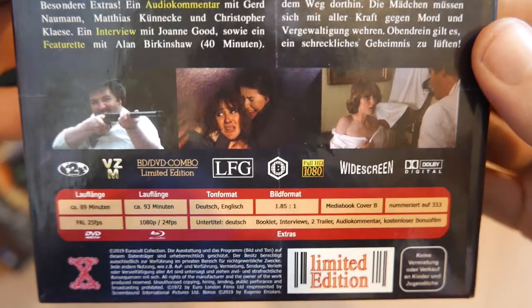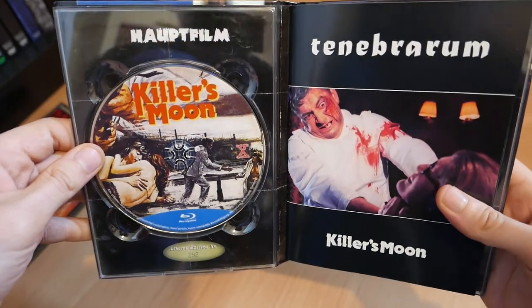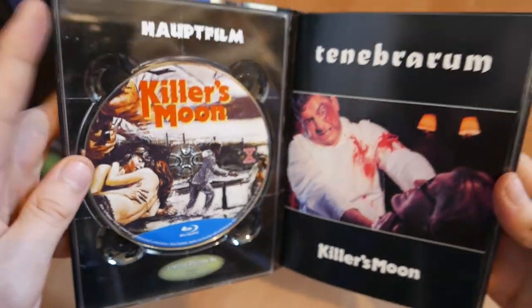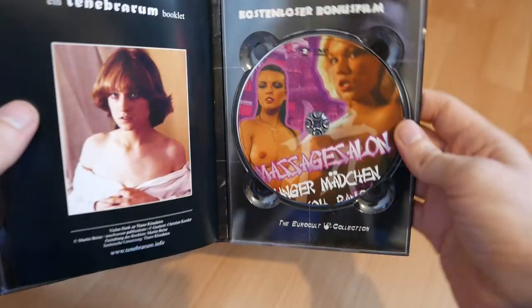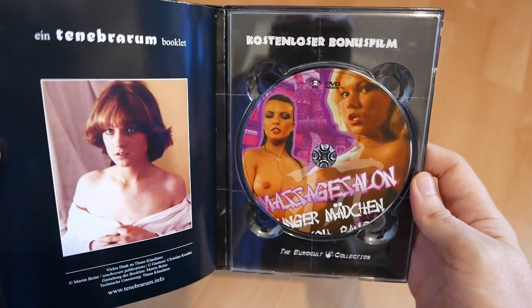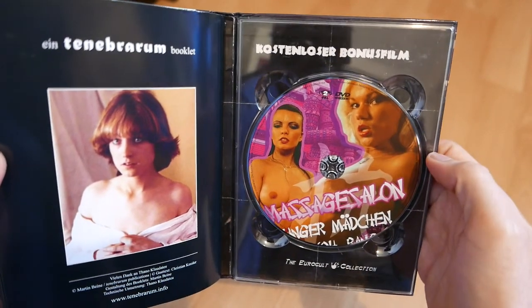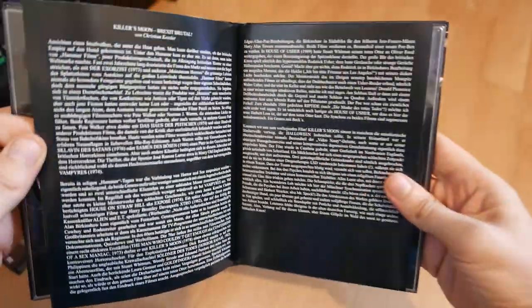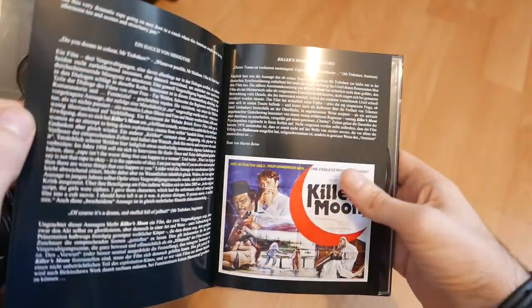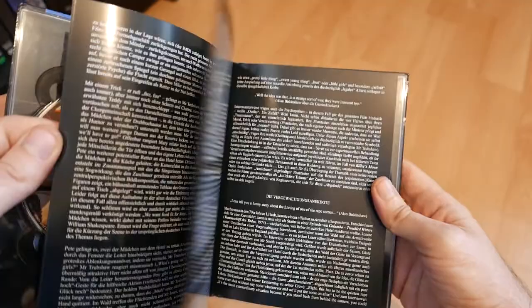The other cover had the UK theatrical poster, but I went with the more slasher-oriented one. Limited to 333 copies — you get a couple of interviews, a commentary, and I think the interviews were exclusive to this release. There's the Blu-ray disc and your limited edition number, which they print on the inside of the cover. There's also a cheeky little bonus movie — Massage Salon — no idea about this one. I think she's a French actress so it could be a French movie. Typical of this label, it's almost all text inside with only one image.